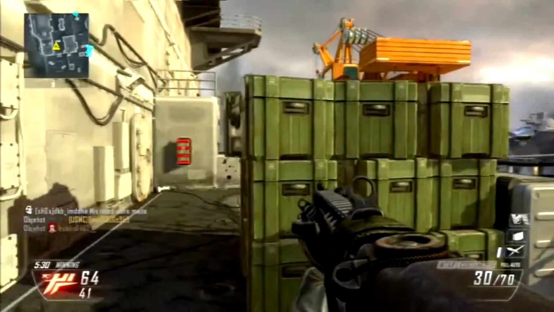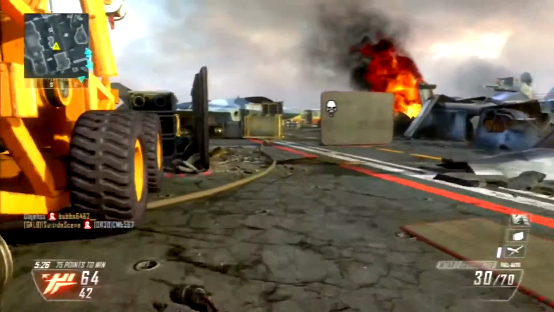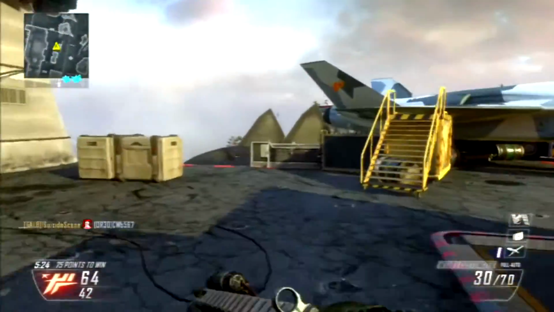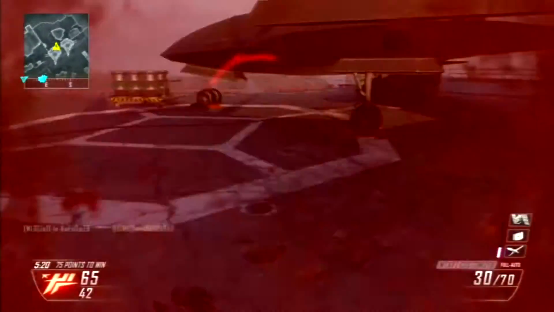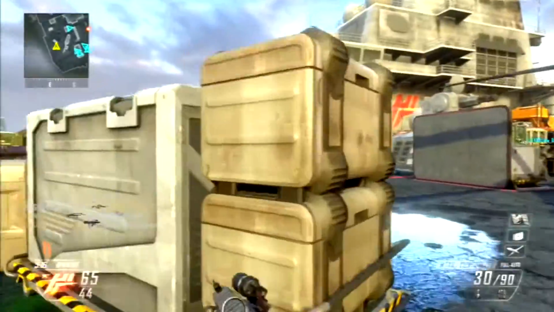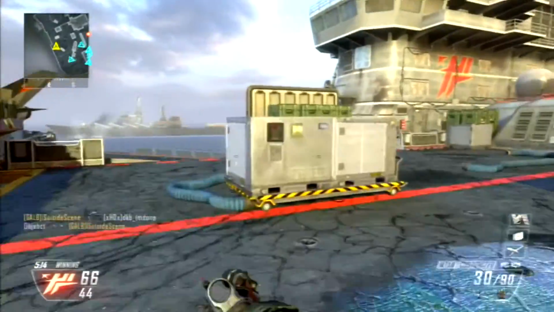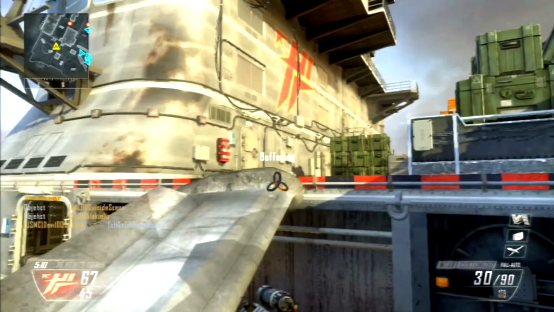So this is for the perk 1 slots. We have Afterburner, Sixth Sense, Blind Eye, Overclock, Flak Jacket, and Ghost. They don't give any description on any of these, so all I can tell you guys is the names.